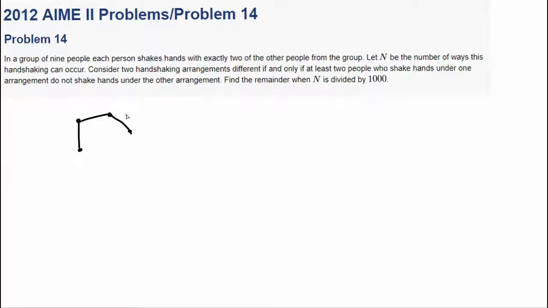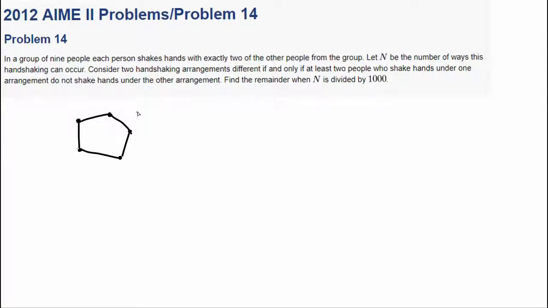So we're going to represent the people as points and edges as handshakes. What you notice is that if we actually do this, we can actually form a geometric shape. And since each point has to have exactly two edges, we form a shape in which each point is on the outside with no lines in between, because each point can only have two edges coming out of it. So really, we can form rings of handshakes. As you can see, this is a ring of five people where each person shakes hands with exactly two other people, and it fits the requirement.